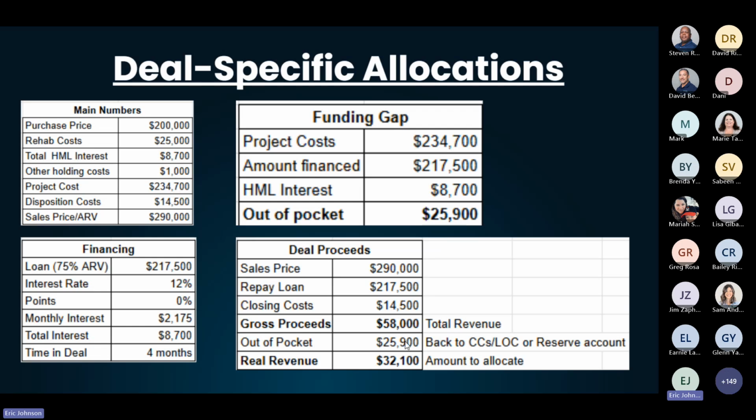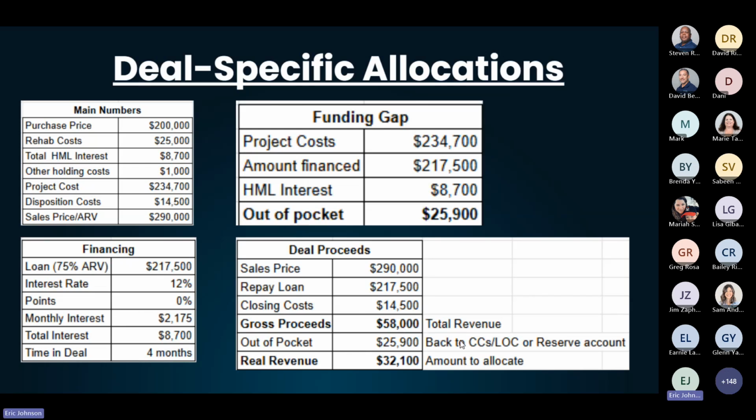Out-of-pocket costs. The money that you put into a deal needs to be accounted for, and it should be treated with just as much caution as you would for an outside lender. So when that deal closes, the first thing you do is put that money right back into your reserves or right back on your credit card or right back into your line of credit. This is the scenario that most of my investors find themselves in when they come to us. They have a lot of deals that are in play. They have a lot of credit cards, they have a line of credit, but all of them are maxed out and they don't know why. This one step is the reason why. All right, I hope you guys are catching this.